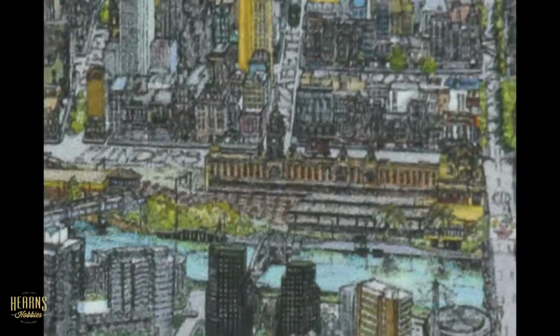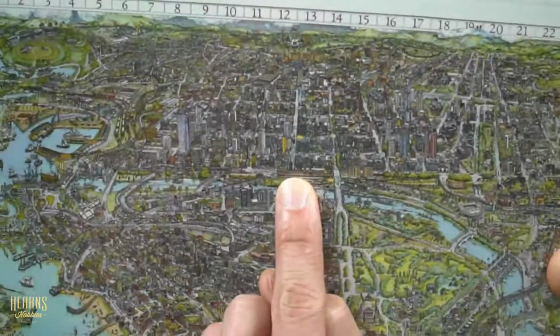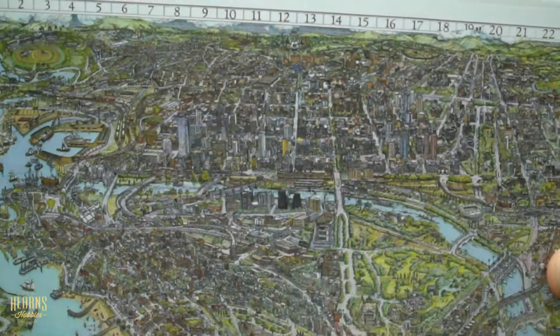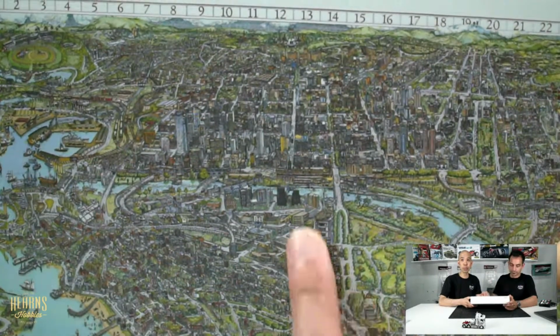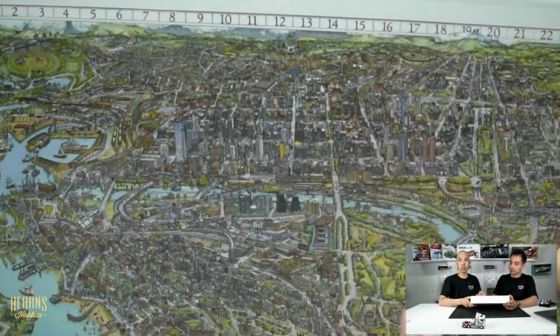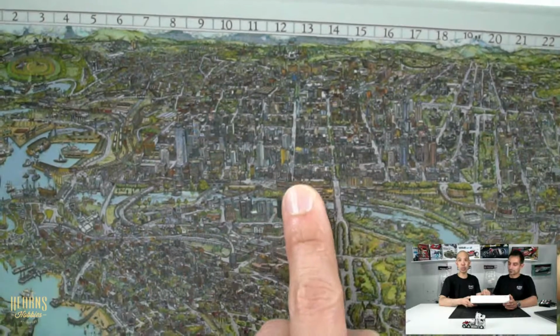So what they did, let's see, zoom, focus, there we go. So you can see the amount of detail that's already in it, and you might be able to see where we are. We're right there. Okay, so there's the Yarra River across here. Swanston Street, you got the shrine, the war memorial there. You got the main strip of shopping here in the centre of Melbourne. So this is the central part of Melbourne, the CBD, and that's the main station here, Flinders Street Station. So we're just right here. That's where we're standing right now.